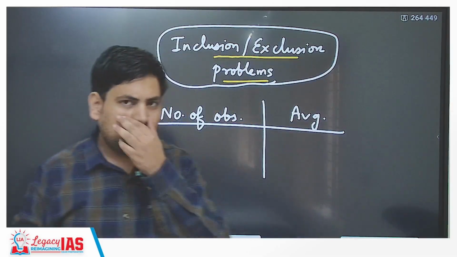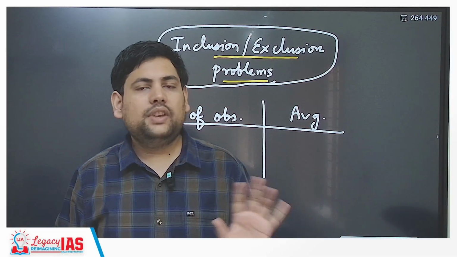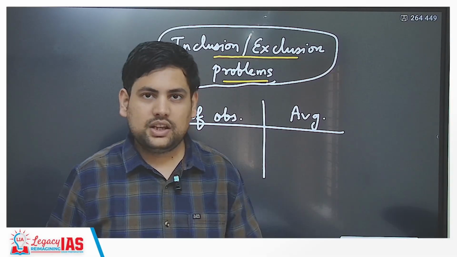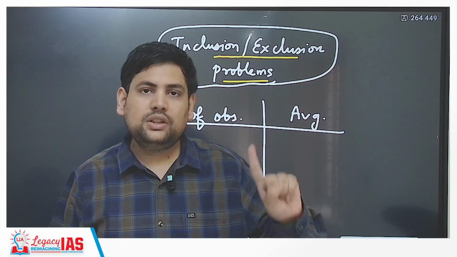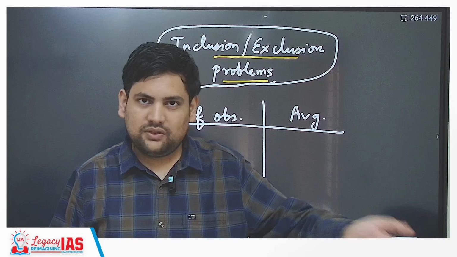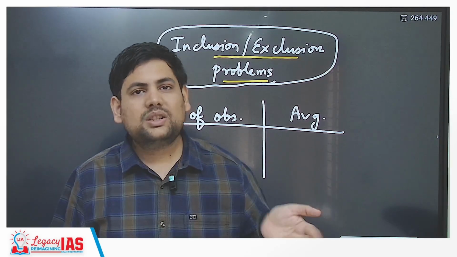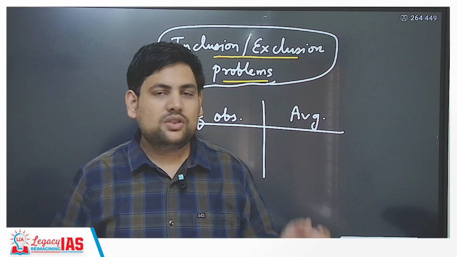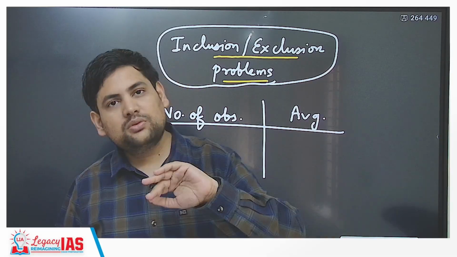Basically a typical problem of this will look like: let the average weight of 10 students in a class is 50 kg. Now one of the students from them is excluded. So what will be the change in average will be given to you, and then it will be asked what is the weight of that person, or sometimes the weight of the person is given and the change in average is asked. Okay, so one student may be removed, one student may be added, or two students may be removed, two students may be added, whatever.